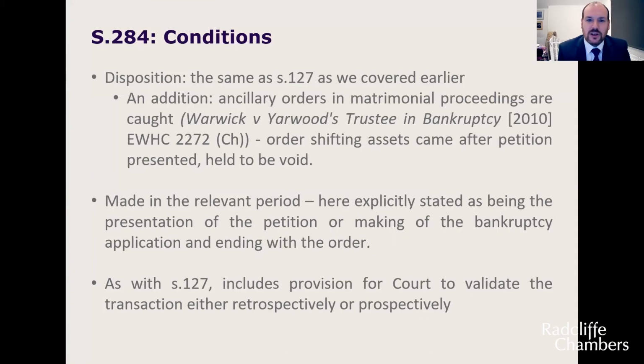So conditions of 284, to start with disposition, the same as 127. We look at what the definition of disposition might be. But what we can see in personal cases and what we sometimes see are divorce proceedings. So there's the case of Warwick and Yarwood's trustee in bankruptcy from 2010. In that case, divorce proceedings happened before the bankruptcy. Then I believe it was the husband was made bankrupt, and a petition was presented against him 3 days prior to the hearing of the ancillary order.